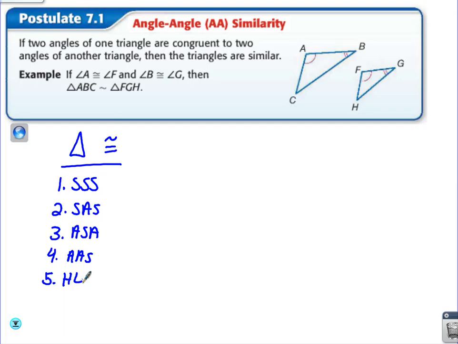Well, we're not talking about congruence anymore. We're now talking about triangle similarity. And we also have methods for proving that two triangles are similar. Are these going to get mixed up with the other ones? Probably. Yeah. In our head, we're going to flip-flop back and forth. We're going to mix them up. But luckily, there are only 3.